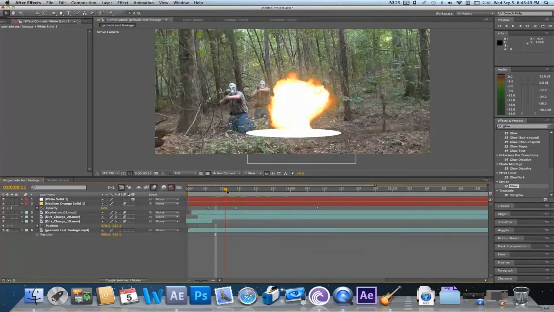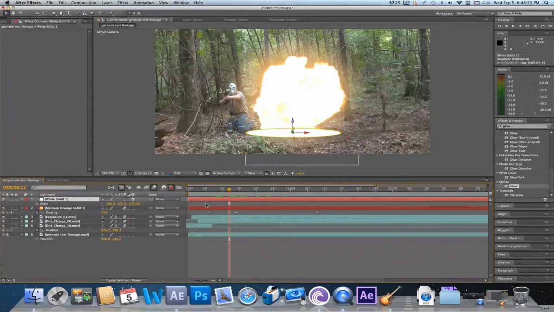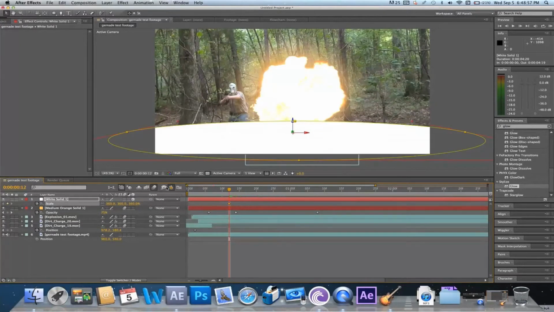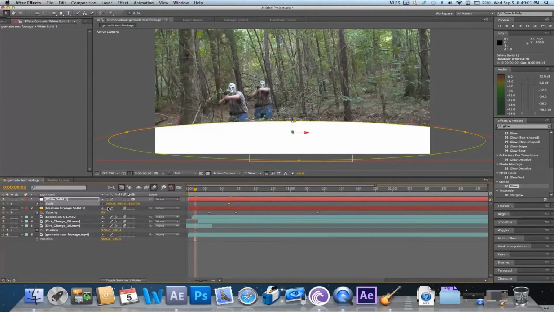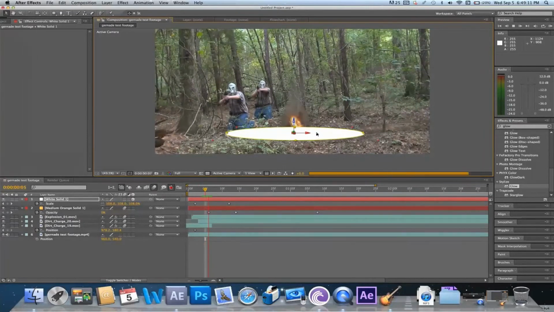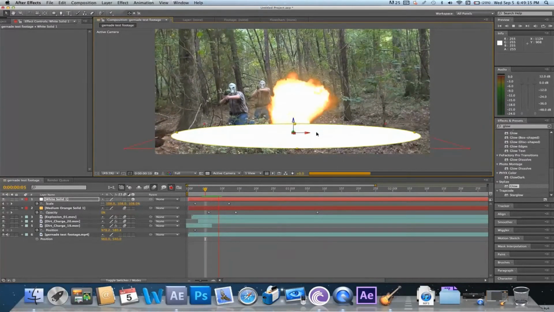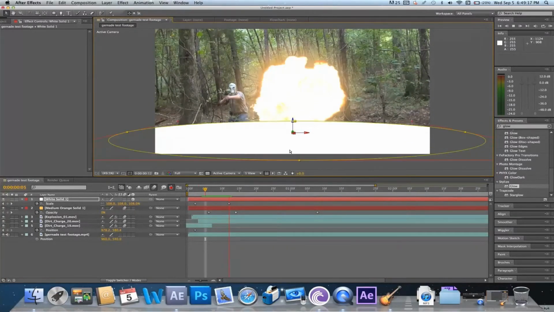We want to click scale, and we want to make sure that this is just huge. And then we want to go back here when it's small and go 0. And then make sure that it's always kind of centered correctly. And that's looking good.